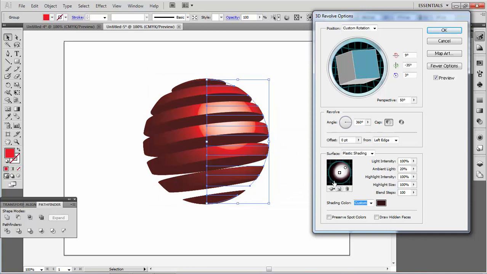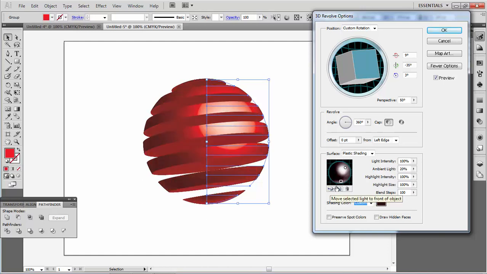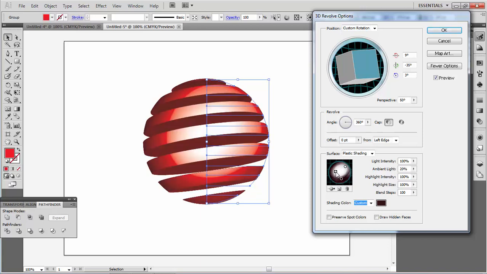Now let's add one more light to it. Send it to back. You can play with light positions, but keep in mind we will need maximum contrast to give it a feel of metal, okay? Add one more light. Let's reduce its intensity to 20%. And this is only for this particular light. I mean, if you check under the two lights, the intensity is 100. We have reduced it only for the third light. We are done with our 3D effect.